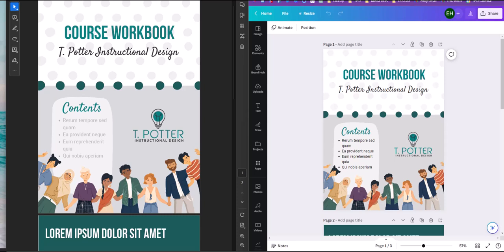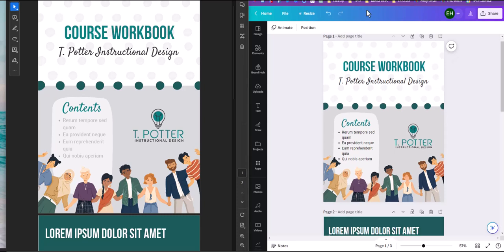So let's get started. Okay, so on the left you'll see on the PDF that something looks a little different than my Canva design on the right, and that is going to be in the content section. In my design, on the content section, this text is dark black, and over here it looks like it's grayed out. But what's really happened is that when we converted this design to a PDF, this transparent shape got brought forward, or the text got sent behind it. So what we have to do is figure out how to get this text forward.